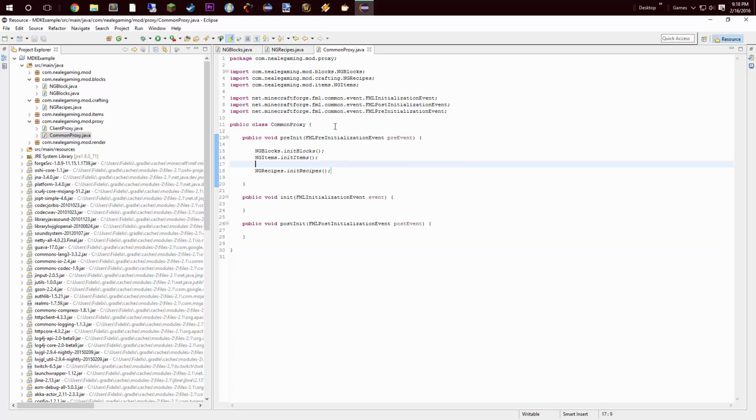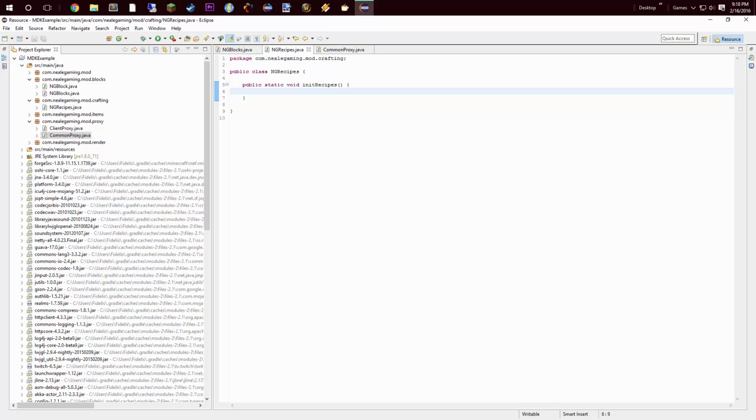That's cool. So, we're going to do a couple of different things here. We're going to add a shapeless recipe. We're going to add a shaped recipe.